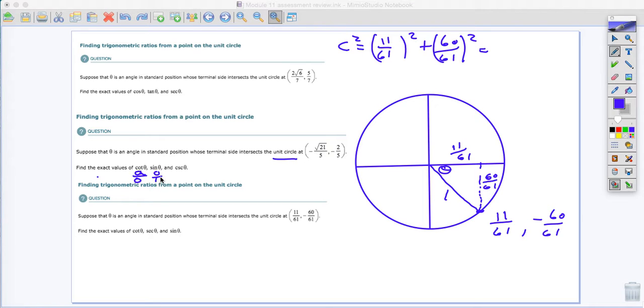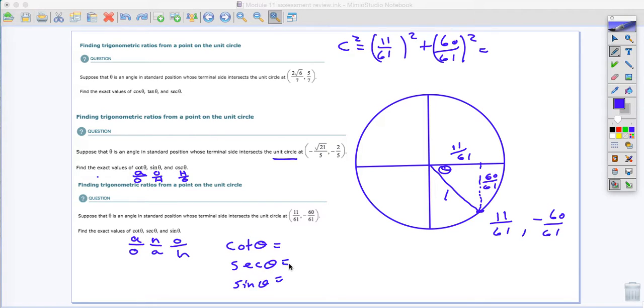Sine is opposite over hypotenuse. And cosecant is 1 over sine, which is hypotenuse over opposite. Oops, I went up to the wrong one, but that's okay. Adjacent over opposite. Secant is 1 over cosine, so hypotenuse over adjacent, and sine is opposite over hypotenuse. So, first thing you want to look at, are we dealing with positives or negatives? Because we are now in a quadrant other than the first quadrant.